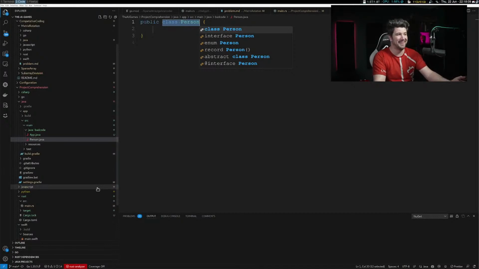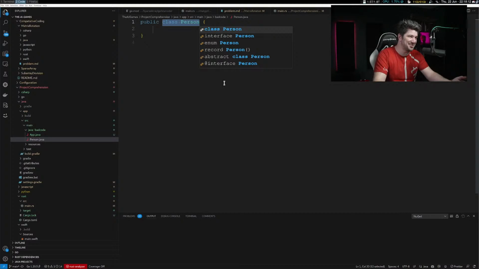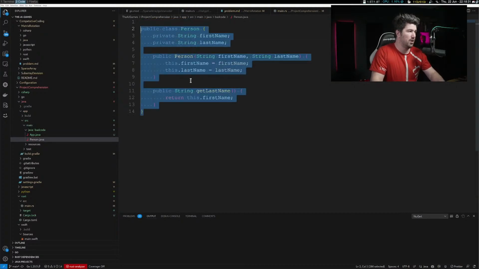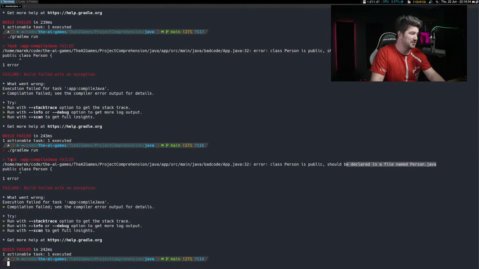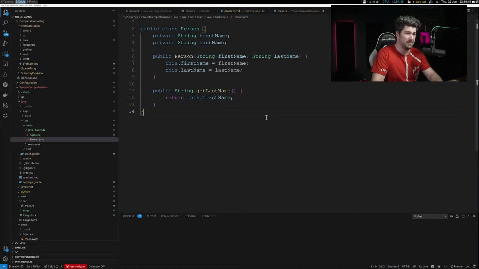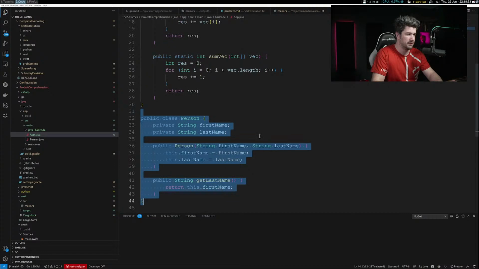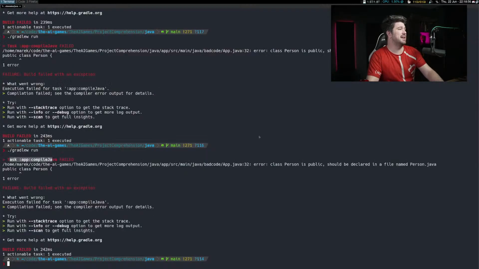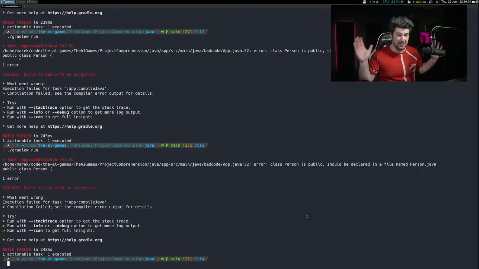Hey, that's kind of cool that VS Code just generated this class for me. Okay, I'm going to give VS Code 1 point for this. Even though VS Code isn't part of this thing, it's already on the board. What does javac say for that file? Oh, I didn't try. I guess maybe it was Gradle. So good point. Let's try running it again. Now I'm kind of interested. Is that a Java thing? Because if it's a Gradle thing, then I'm done, because that's fine. It's an external tool.